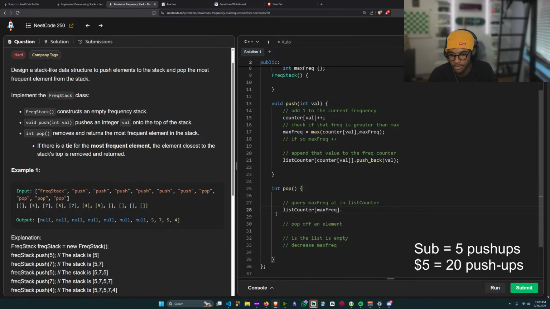So we need to return this. So int res is going to be list counter at max frequency dot back. Then, of course, we pop it off because it's supposed to be gone.